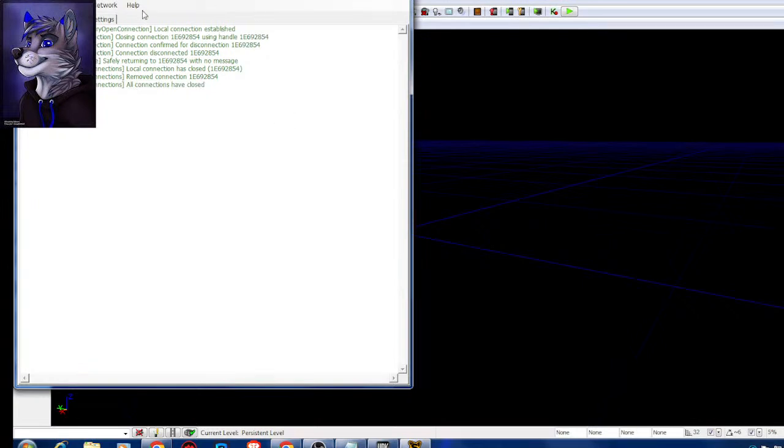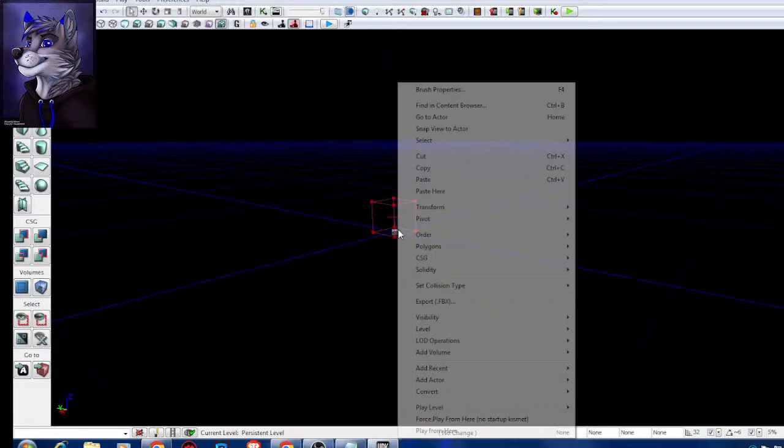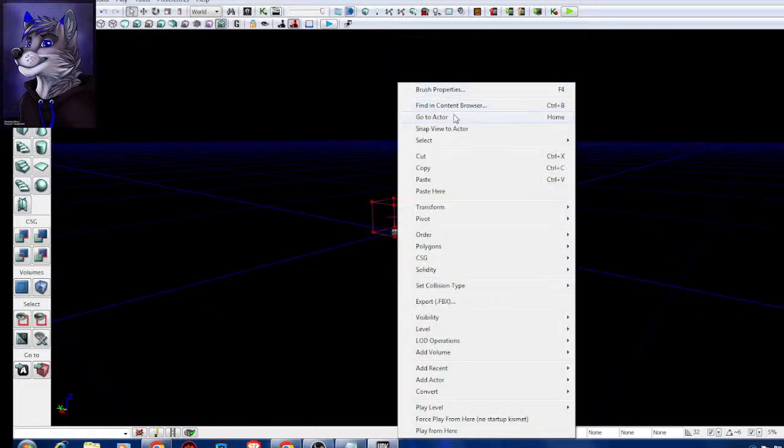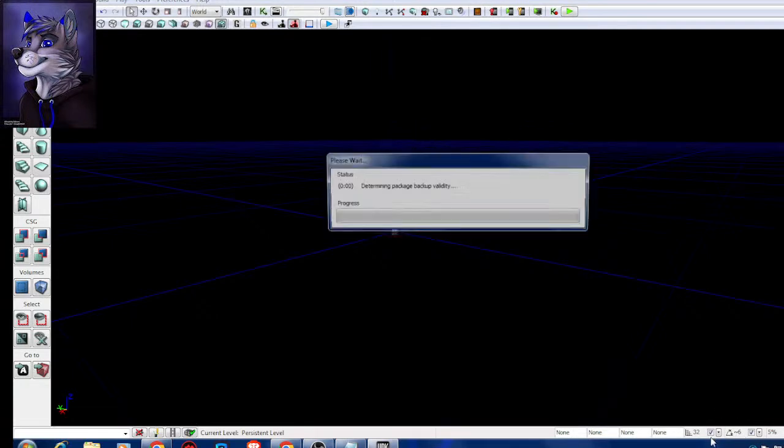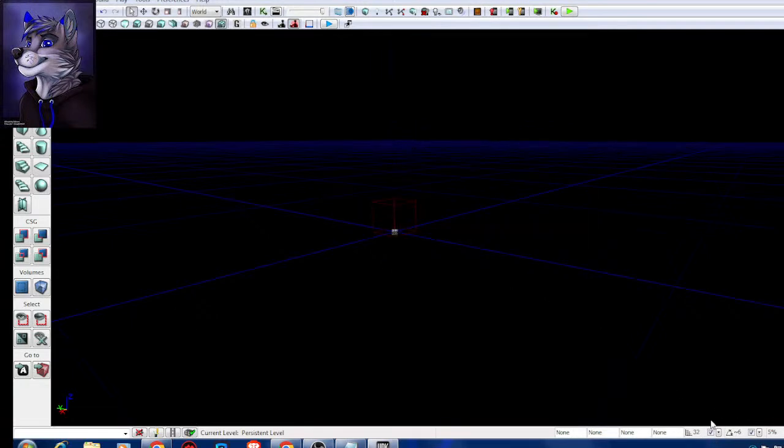Okay, that is a whole other command. I do not understand that so well. Okay, so brush, find the content browser, go to that snap point. So there's a snap point, select, cut, copy, all this, and levels. Here's the thing, I don't know basically anything.